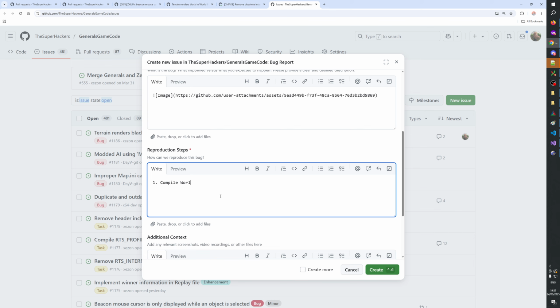Compile world builder without RTS debug or RTS internal. Launch it. Open map dialog.